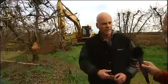What's it going to do to Shepparton and the surrounding areas? I think it's a real challenge. Horticulture or growing fruit in this area is very jobs rich. We spend a lot of money employing people to prune, to thin the fruit, to pick the fruit, to run our orchards, and when we pull them out, that means there's less jobs in our community, and jobs are the lifeblood of rural communities, so it will have an impact on them.